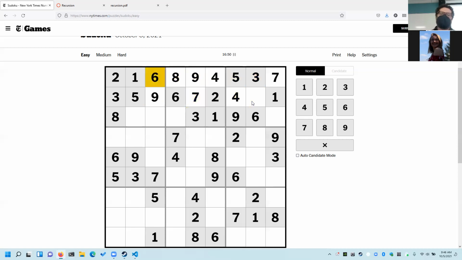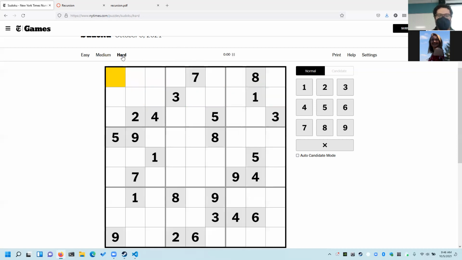Now, for a simple puzzle like this, it will not require too much backtracking. The hard puzzles are set up so that if you try it this way, you're going to require a lot of backtracking. And even if you try to solve it logically, there's a lot of, okay, if I do this, then that's going to set this variable to this and set this square to this. Regardless, what you're going to want to do is test your method on a Sudoku puzzle. Copy in a bunch of zeros and these numbers, just copy in a puzzle from real life. It will take you a minute or two to write it down. Tedious, I know, but I think you'll survive.